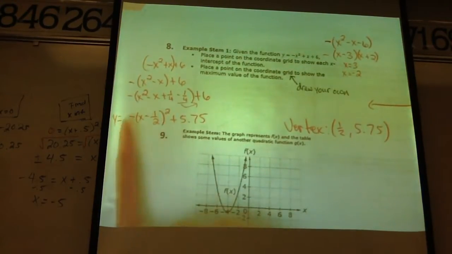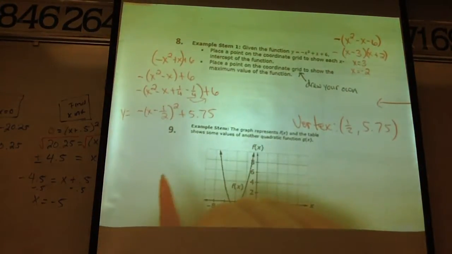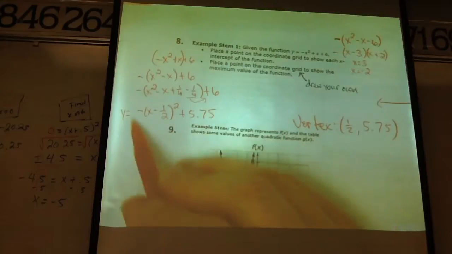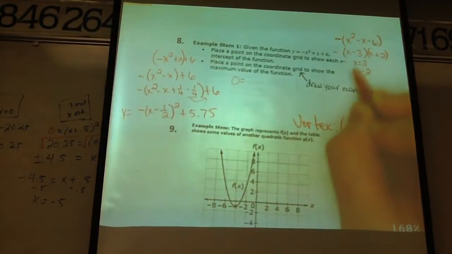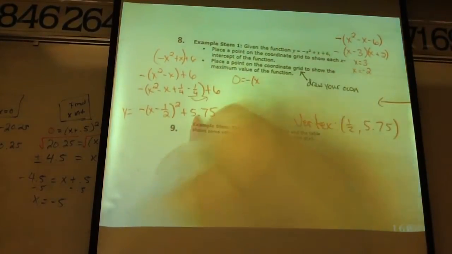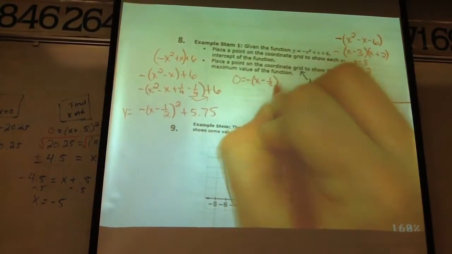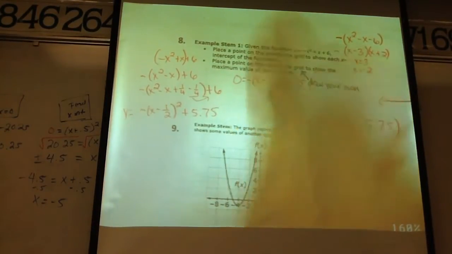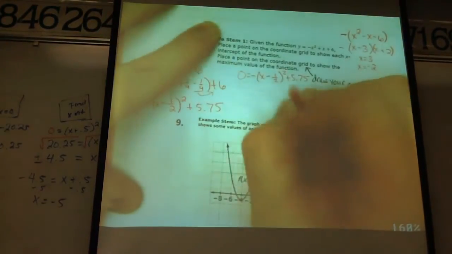Solving that, really, that comes out as a nice number? I don't believe it. Did anyone finish this? If you put 0 in for y, I got something like it. Because see here, if I factor, we got these x-intercepts. I'm not convinced that we're going to get the same thing this way, because doing the square root of 5.75 is going to get ugly. You know how to solve for x? Subtract 5.75.